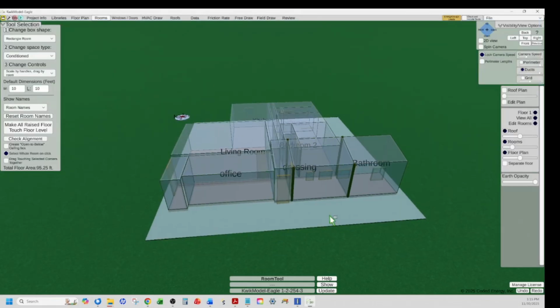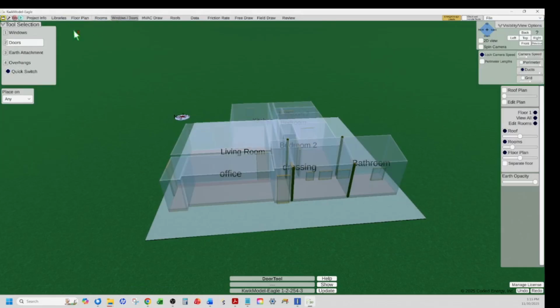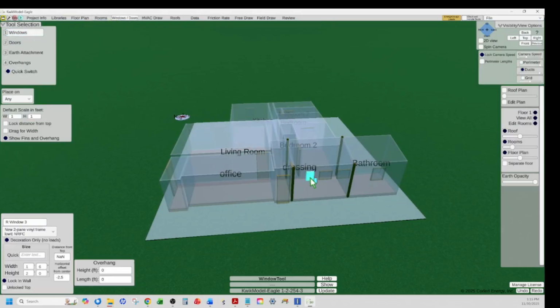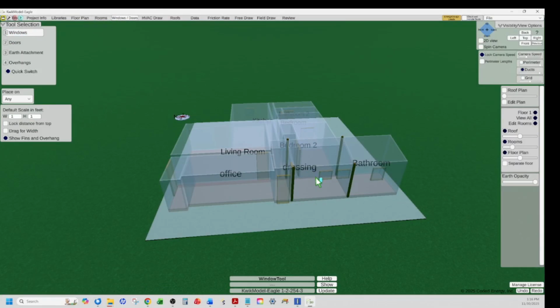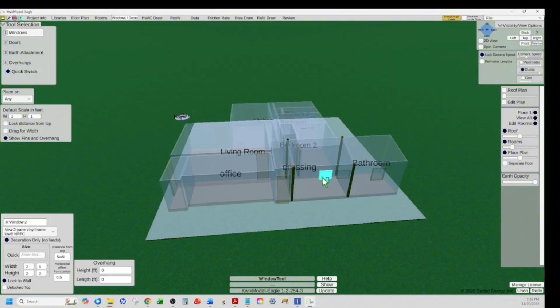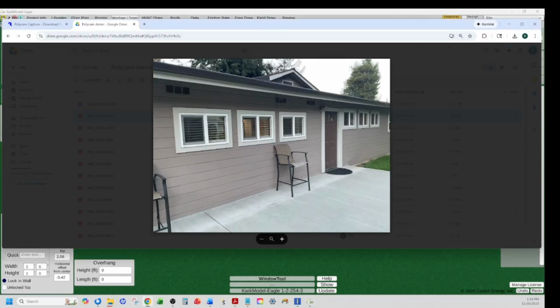So I'm going to clean this up a little bit. Let's go to the Windows tab and let's get rid of this one. For some reason it's a little small, but they all look like this window here. So I'm going to do Control C and then Control Alt click and then 1, 2, 3. We'll put three of them right there because they all look like the same window from the outside of the house. See, those all look like the same size. And there's a little window down there.